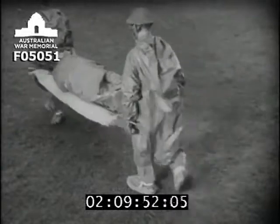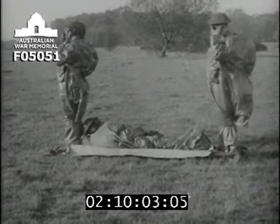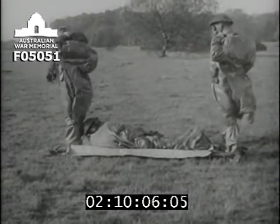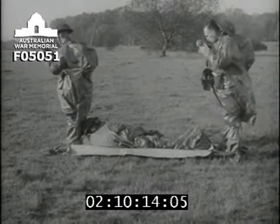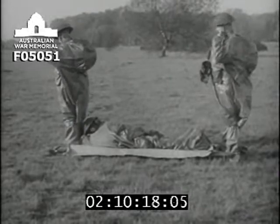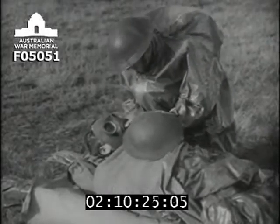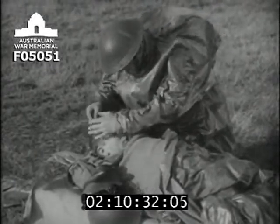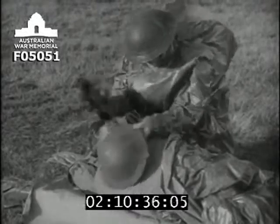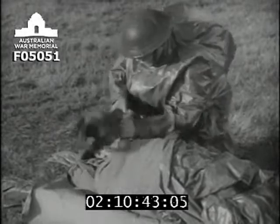And so the journey of evacuation begins. Carrying a loaded stretcher is hot work when you're wearing protective clothing in a respirator. At the earliest opportunity, test for gas. Gas clear. Helmet back. Facepiece off. Eyeshields on. Helmet on. And put the facepiece away in the haversack. The best way of getting off a casualty's facepiece is to pull his steel helmet forwards over the connecting tube. And don't forget to put on his eyeshields, as in case of a spray attack there's an increased risk of the drops entering his eyes, lying as he does face upwards. Eyeshields also protect the casualty's eyes from the cape of a careless stretcher bearer who omits to tuck in the bottom of his cape.